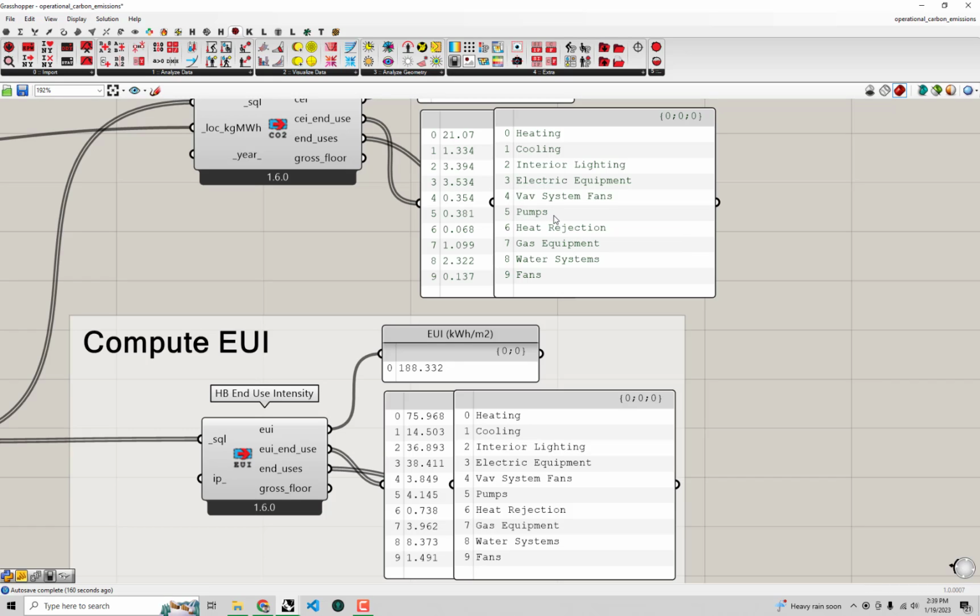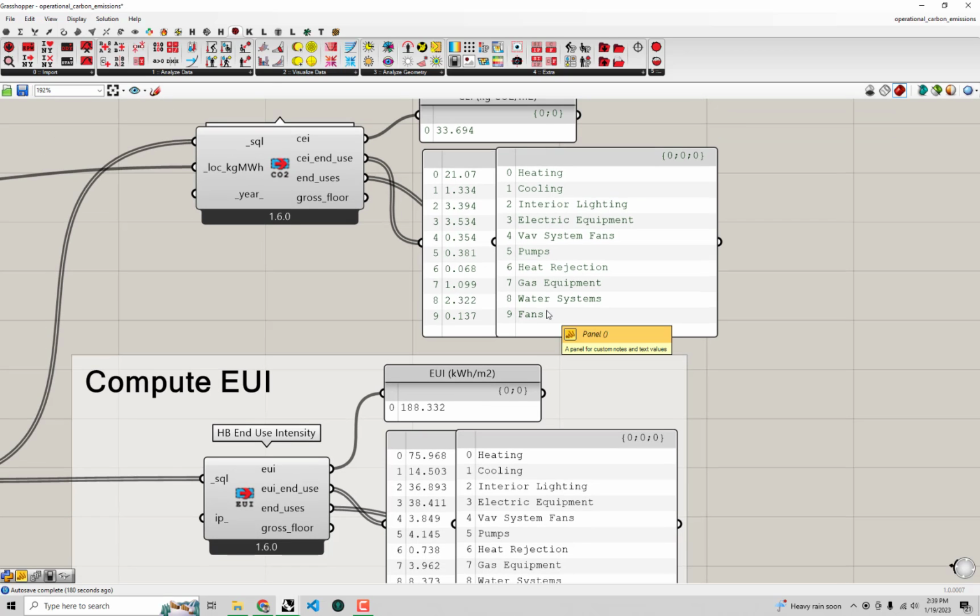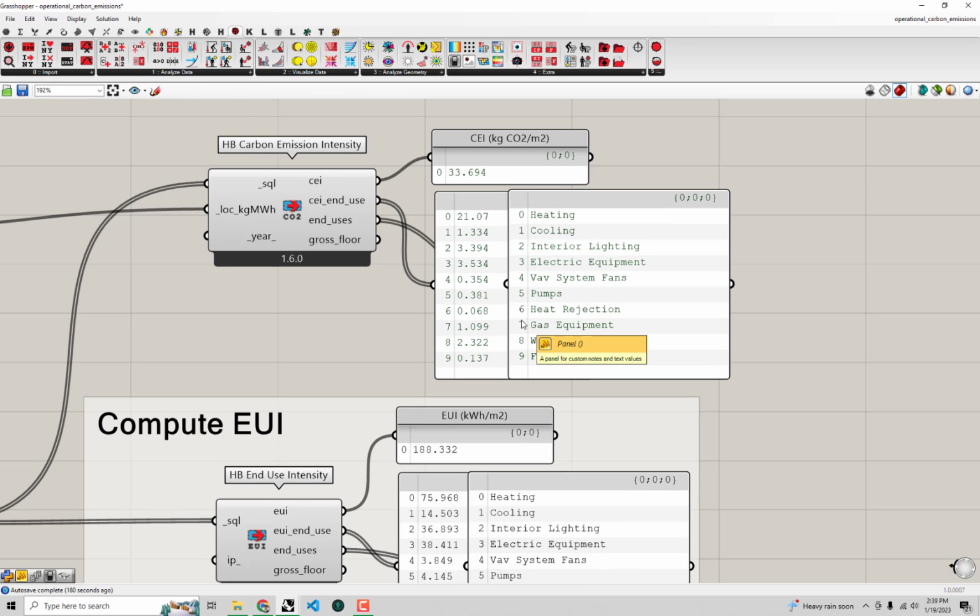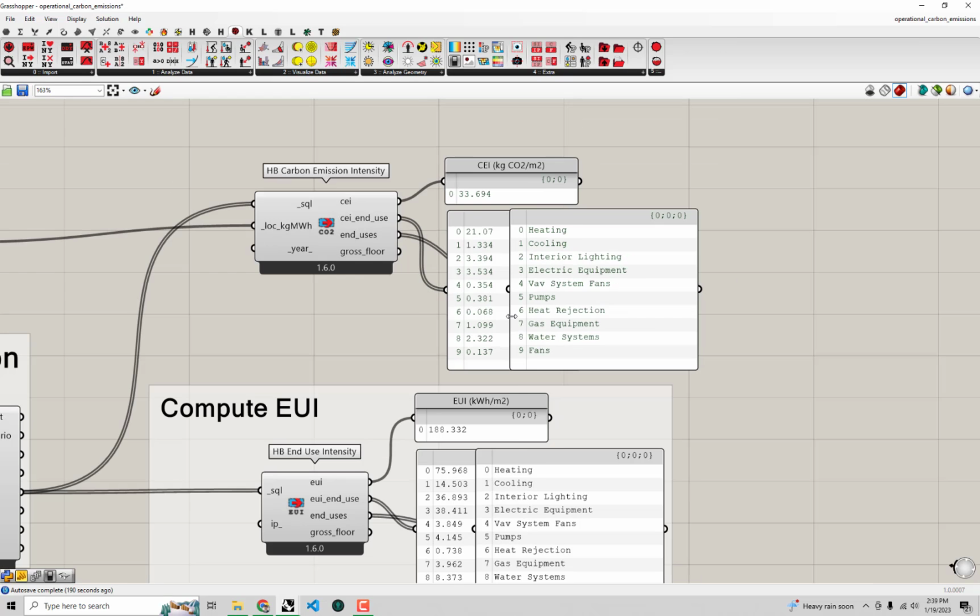Well, I shouldn't say that; there's still more carbon being produced for the electric equipment, just like there's more energy use for the electric equipment than gas equipment. But whereas the difference in energy use is like a factor of 10, the difference in carbon is like a factor of 3. So replacing those gas stoves in those restaurants with induction stoves or something like that will probably also go a long way to reducing this carbon intensity.